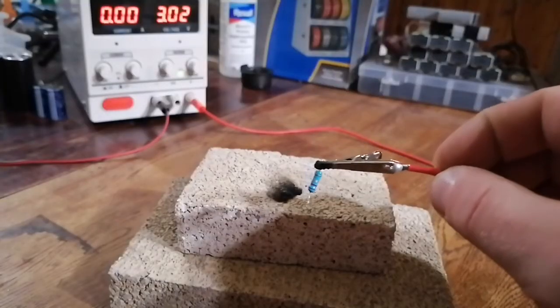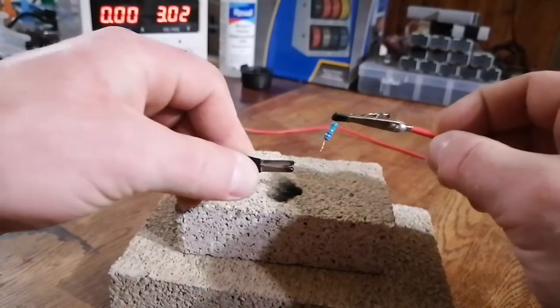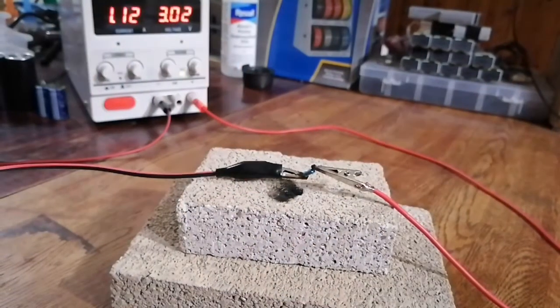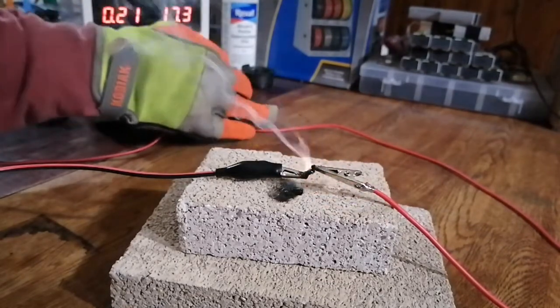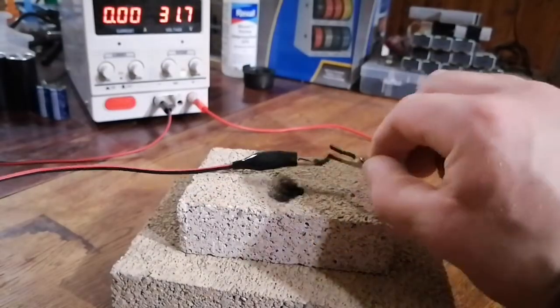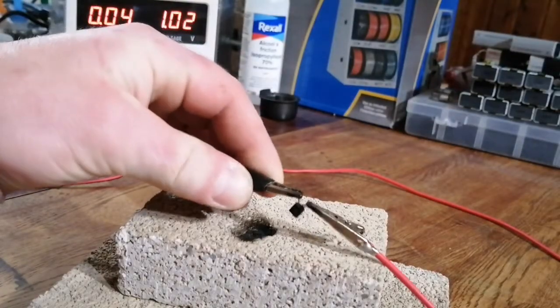I haven't bothered to check the value of this resistor, but we'll find out pretty quickly whether it's high or low resistance. Low resistance. Okay, that one really stinks, like worse than the other ones. Let's do another BJT.